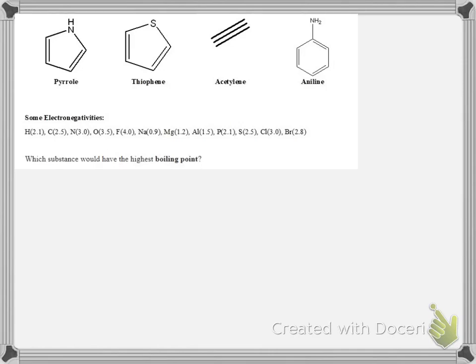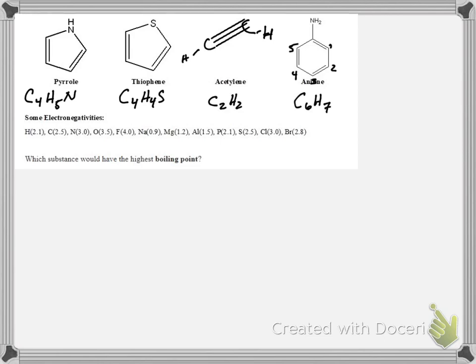Which substance would have the highest boiling point? Right, so this is an activity we did in class. So the first thing we need to do is, not exactly, but similar, we have to write the formulas. We need to know what the baseline dispersion contribution is for each molecule. And then we're going to put that here.